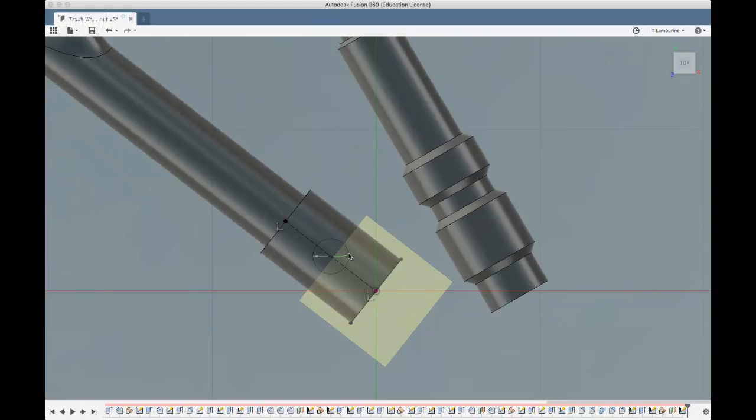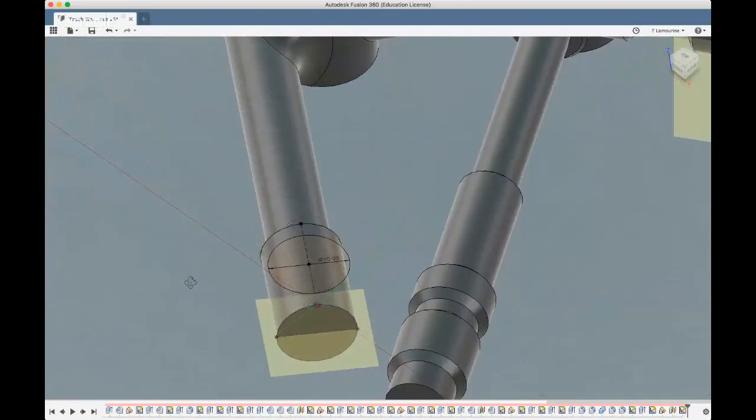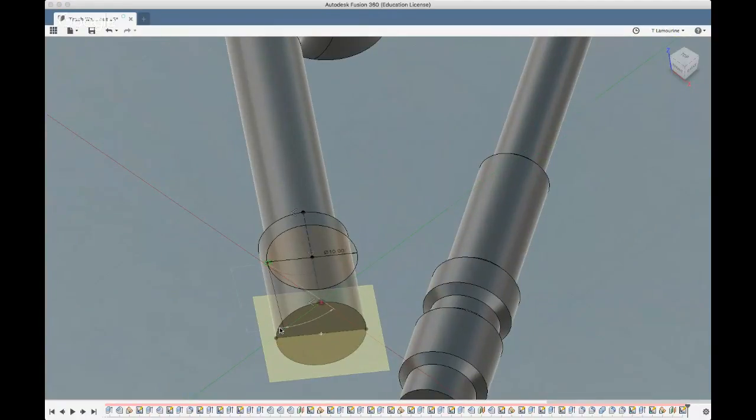The unit is approximately 10 millimeters wide, so I need a 10 millimeter circle. 10. And then I need to draw a line that is coming this way.